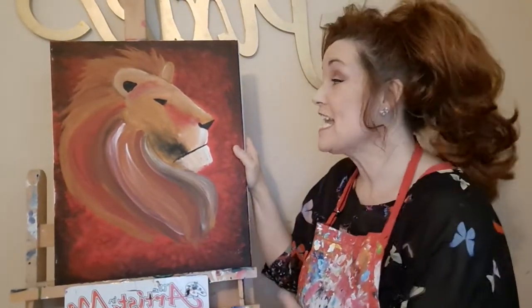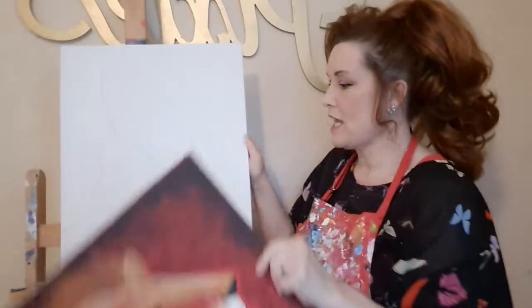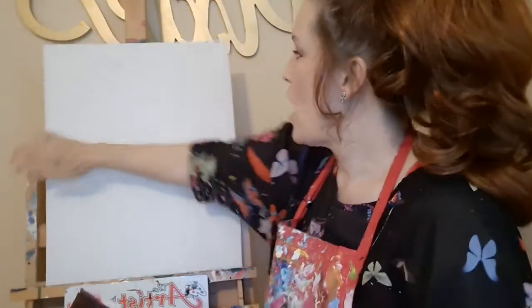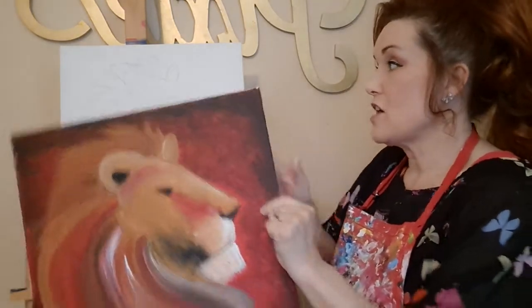And it is just a representation of a lion. It's not a photograph of a lion because I've never seen a lion with a red triangle on its face, but it looks kind of cool. So this is an idea of a lion with the shape of a lion, but I already drew it, right? Hey, mine's upside down. The shape of the lion, and that's already done.